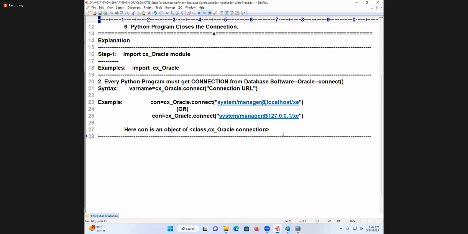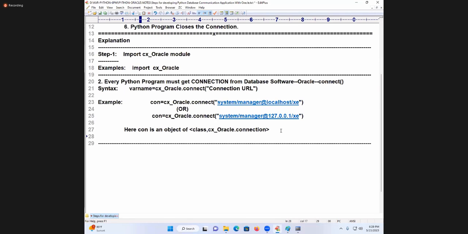Right, students, watch it once. See here, once you pass any of these details wrong, once the connection URL is wrong, you will get an exception also. What exception will you get? cx_Oracle.DatabaseError will come. When will you get the database error? If the connection URL is wrong, that time you will get a database error. Let me write the coding and then we will go for it.